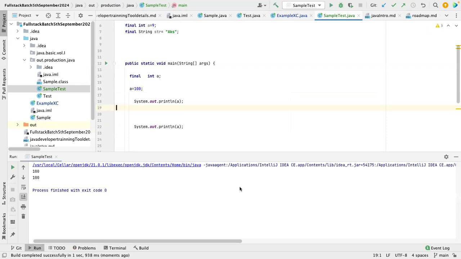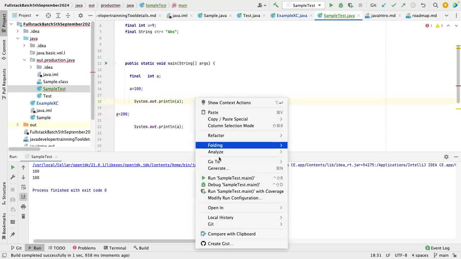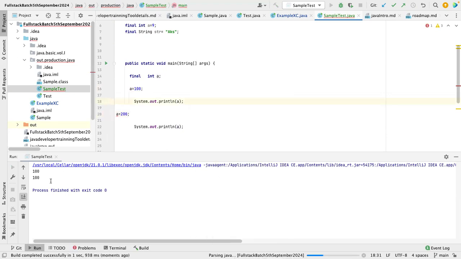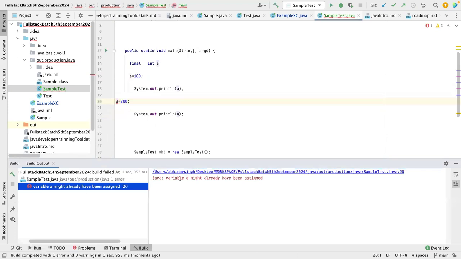It's that once the value gets assigned, you cannot update that value. Here the value got assigned, so that is the reason. We'll run again. I'm not able to update the value, right? Clear?